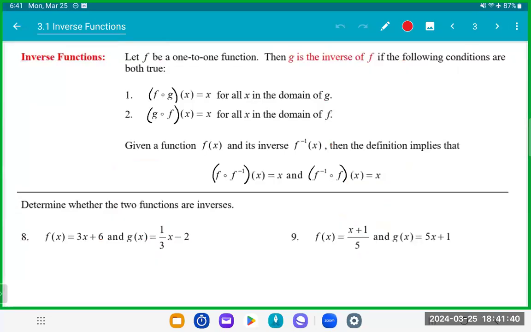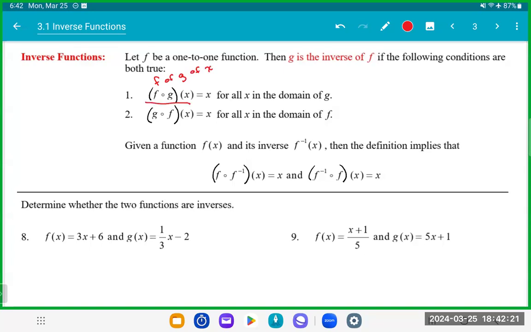So now let's look at the composition of functions. When you see this little symbol, it almost looks like a degree symbol, but it's not. That is the symbol for composition. So you would read this as f of g, right? This reads as f of g of x. That's how you would read that line.